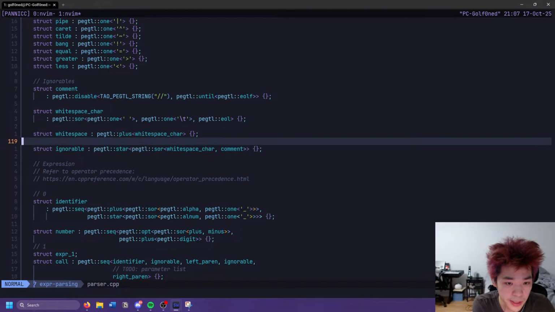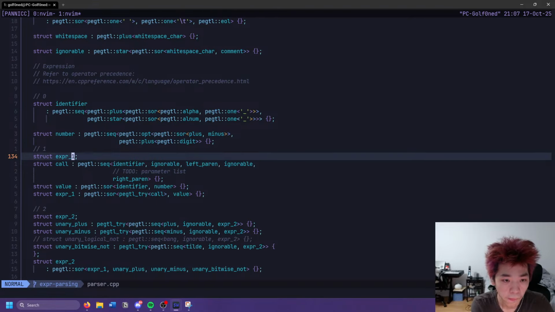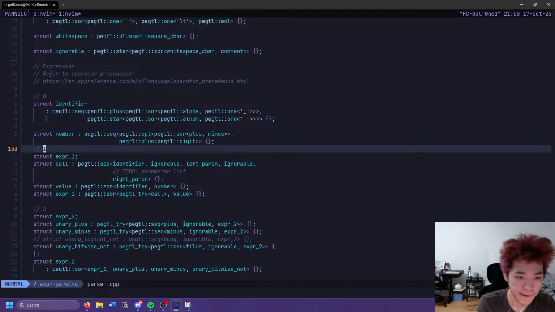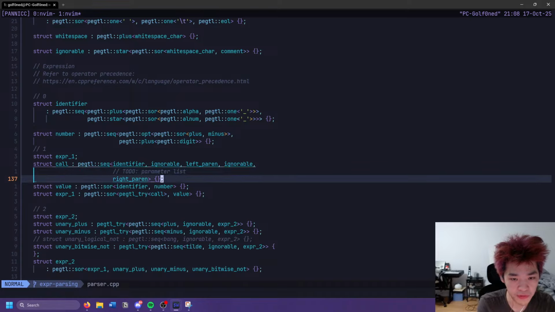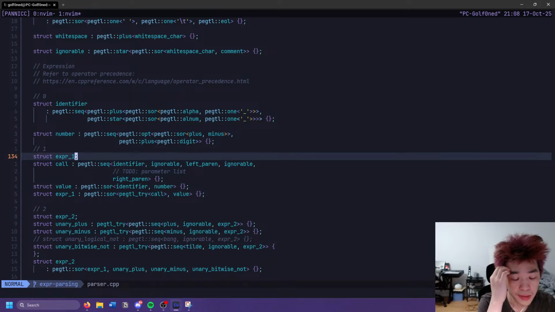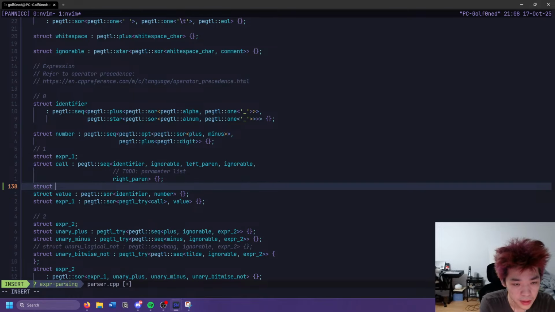I think what we do is we have identifier and number, and then I think we add parentheses at this level. So then call value struct, parens, I guess. This is a sequence of, wait, no, this is L paren, or left paren.